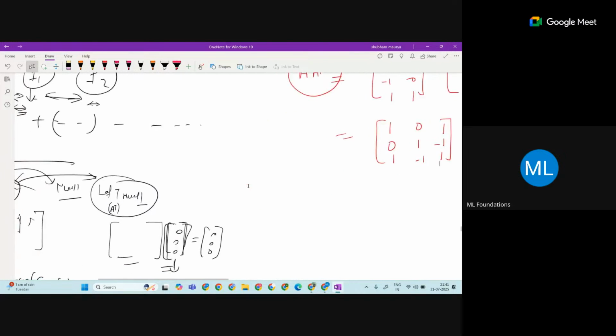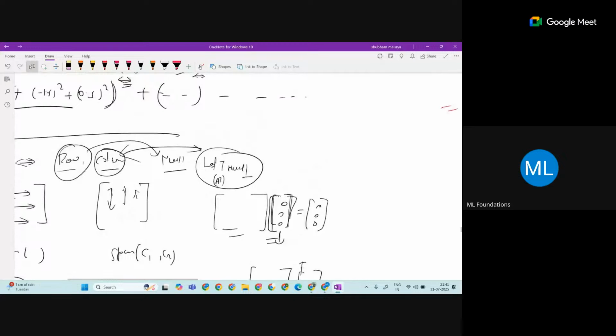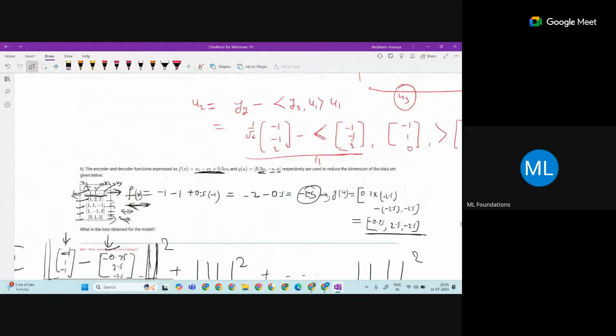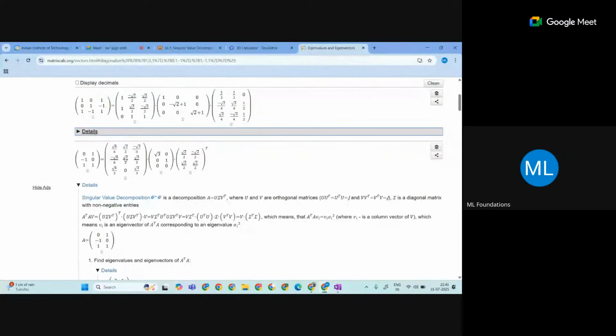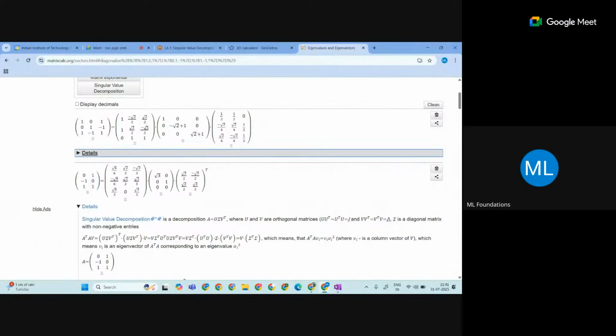In place of going by this longer one, if you just divide by the norm of each, you will exactly get this vector here, whatever you got. If you divide by the norm here, root 2 will be there. Root 3 will come somewhere and root 6 somewhere. This gives root 3, and this one also gives root 3. Root 2 and root 3 are done, but this root 6 is not. We'll get the root 6 here, no?